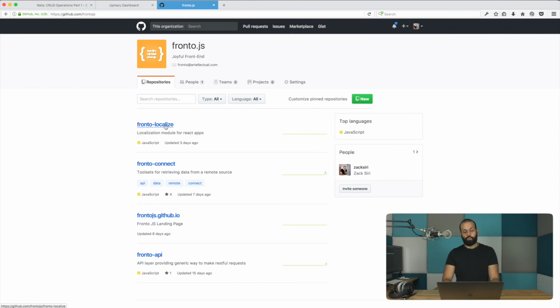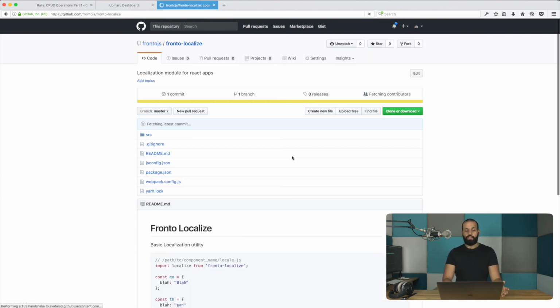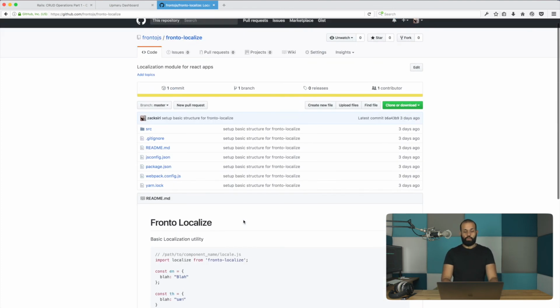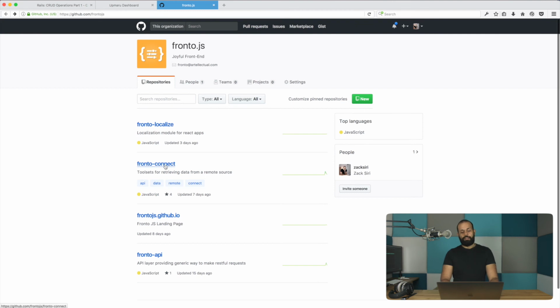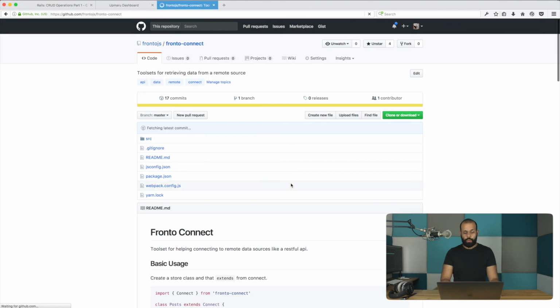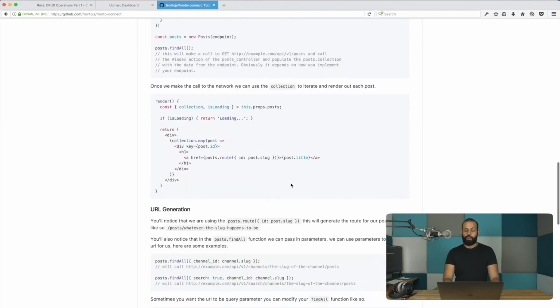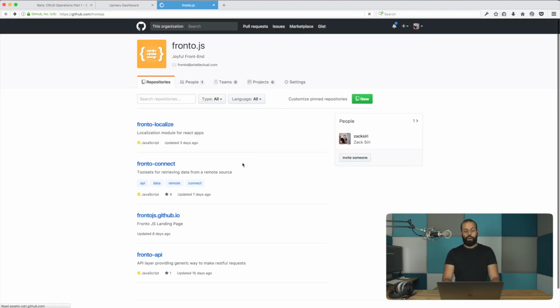There's a localization tool. If you click in, you'll see the documentation on how to use the localization over here. I'm not trying to create a new library just for the sake of creating a new library. It's just I never saw other people do it the way I would like to do it, to make it very fun and write really minimal code and just get stuff done. That's why I've done all this. You'll see the README on how to use all these tools already.